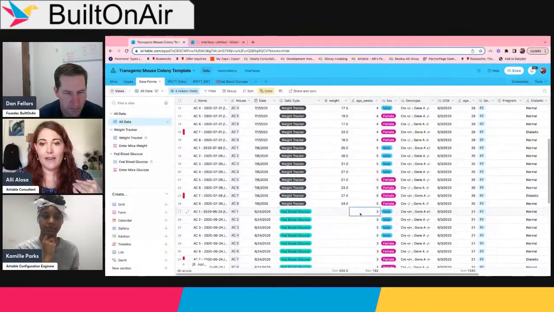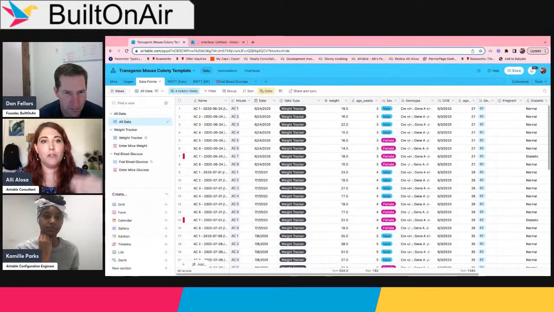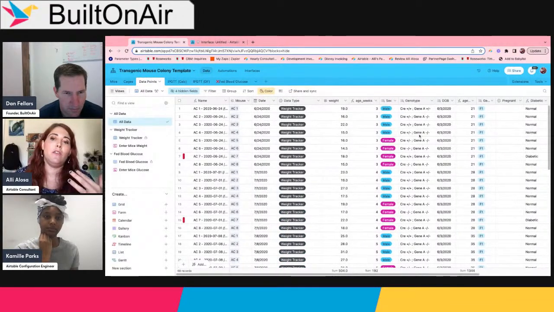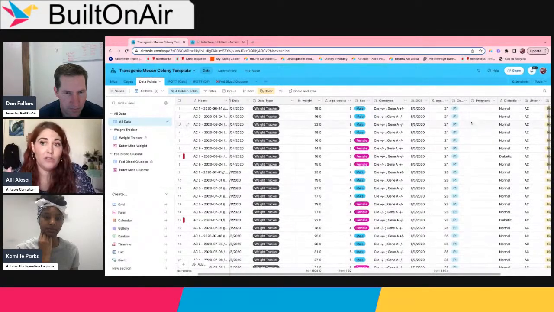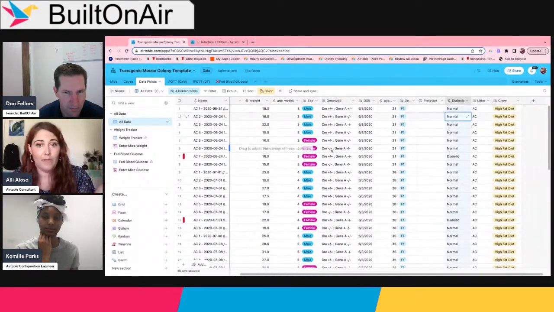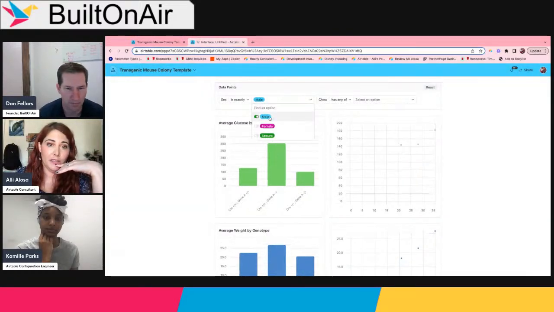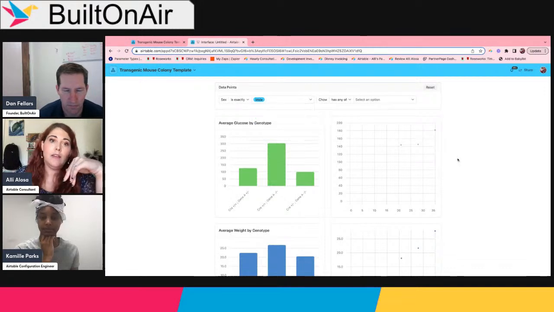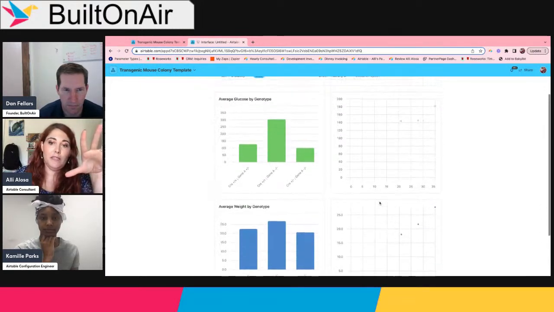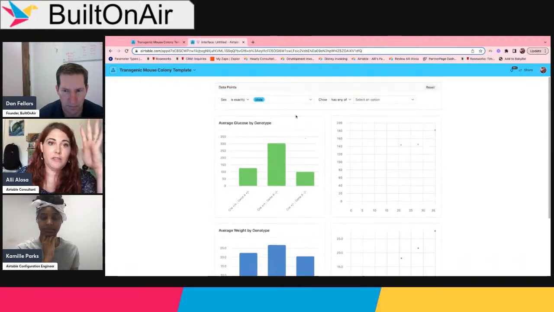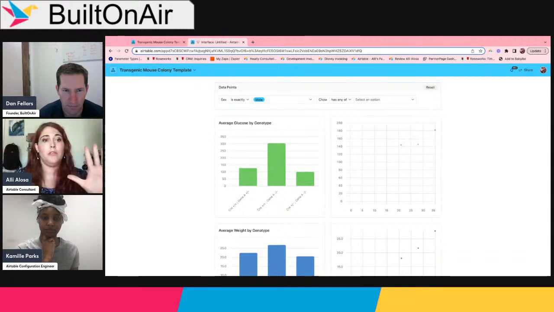And the reason I did that is so that you can use an interface page. Not only do you have the same fields on every table, so if I wanted to add something to this one, I'd have to go to the other one and add it too. But in an interface, this allows you to filter all of it. If I want to see just the data for the male mice, then I can see the weight data and charts and the glucose data and charts filtered at the same time. Whereas if they're on two different tables, you would need two different filters, one for the glucose, one for the weight.